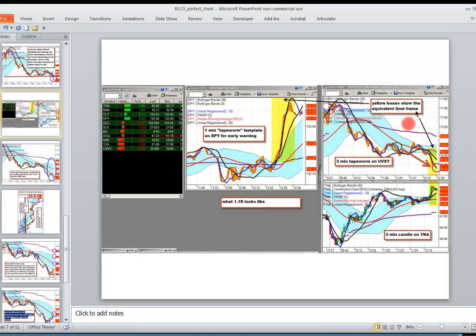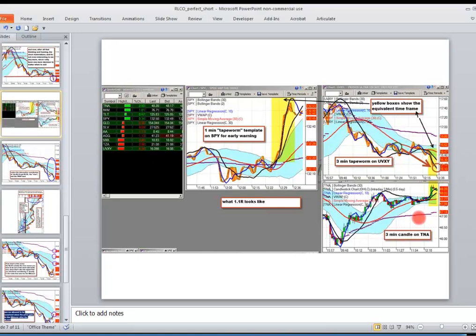And now what I've got is right in here, this is the symbol I was trading. That's UVXY, that's the double inverse VIX. Below that I have TNA, which is a leveraged fund, a 3 times Russell small cap. And what I've got there is these often move, as you can see, in opposition to each other.